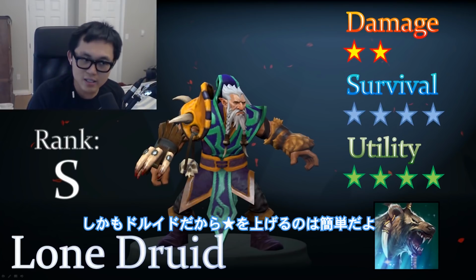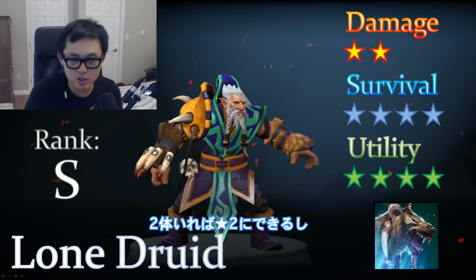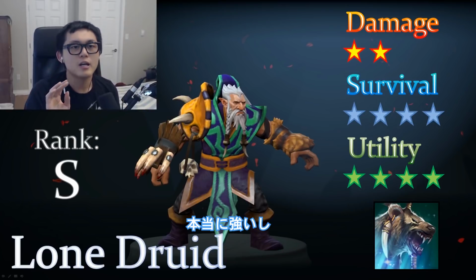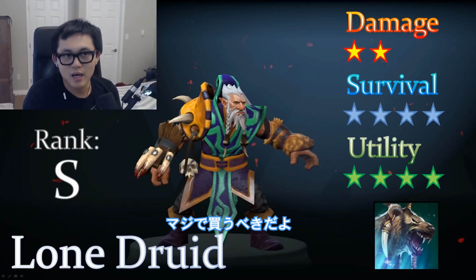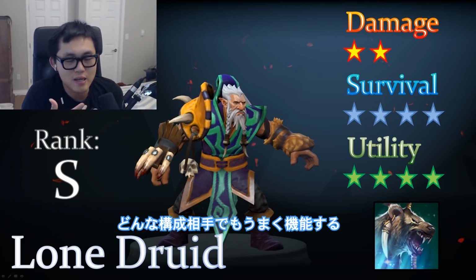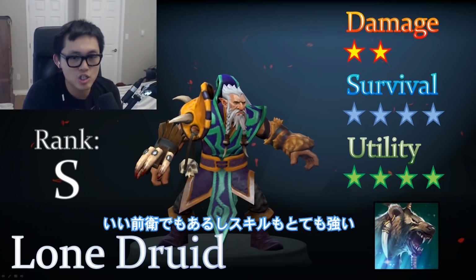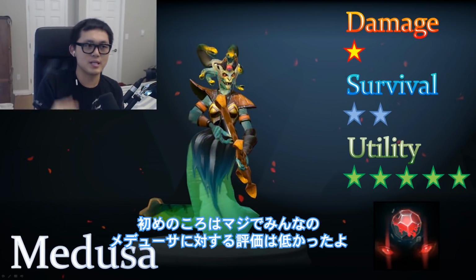It's so easy to combine as well because he's a druid. You just need 2 Lone Druids to combine to a 2-star unit. And then a 3-star Lone Druid is not hard to get at all. Super powerful card. You really want this as it just goes into every matchup, right? It's a good frontline unit. It's a good win condition. It's a good utility unit because it stuns everything. It's just solid.